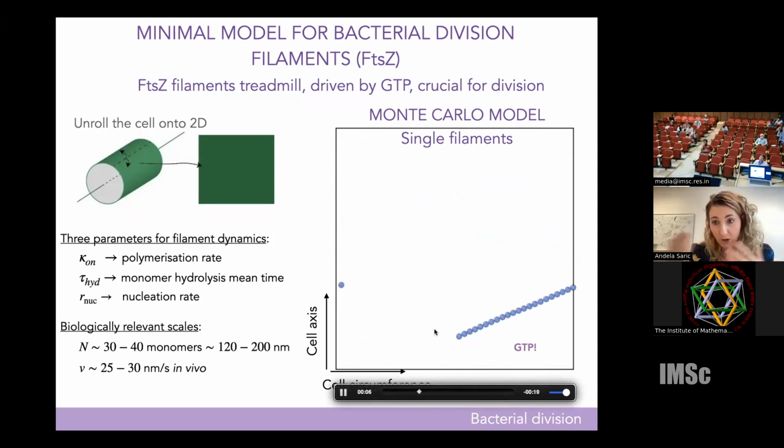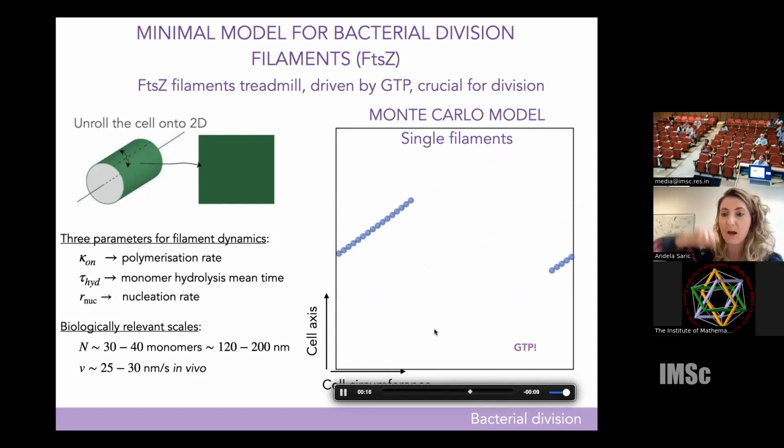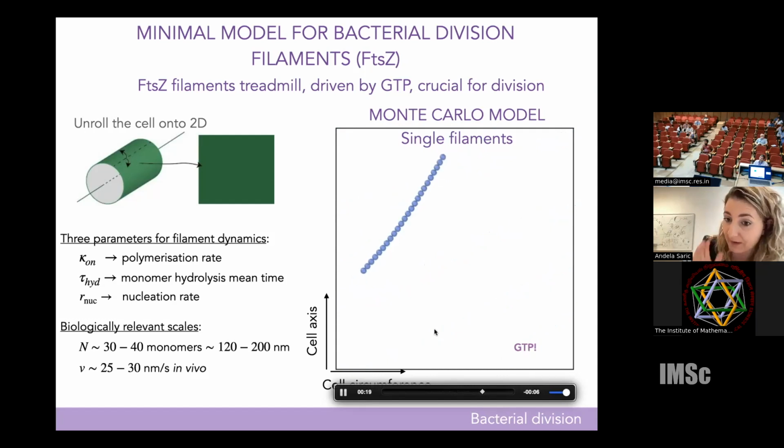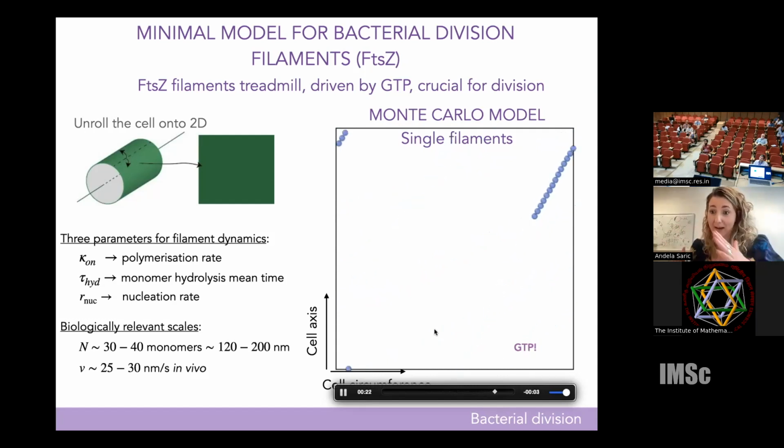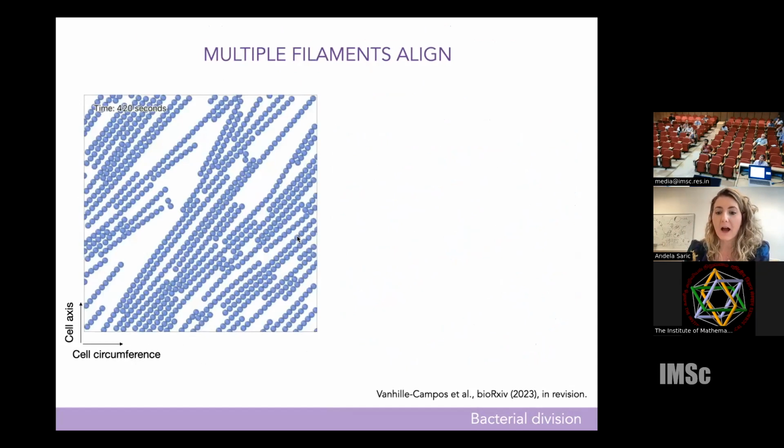And again, we know all these rates, but basically the main and the only ingredients you need to get this process to work is you need to nucleate the filament, grow on one end and shrink on the other end with the same rate. And then it looks like the filament is propelling, like it's moving, but it's really not. And we know from both the in vivo and in vitro experiments that no monomer is moving. It's firmly bound to the surface by a very stiff linker, but it's adding and removing monomers, and it looks like it's moving. But it's very important for collective phenomena.